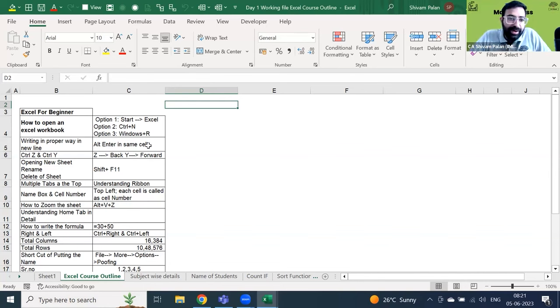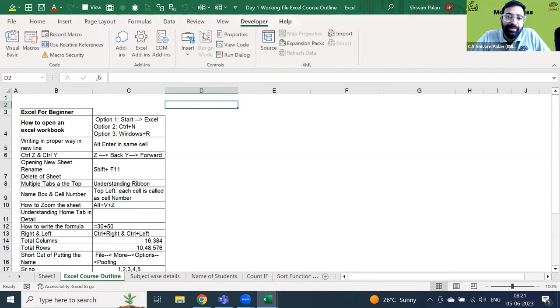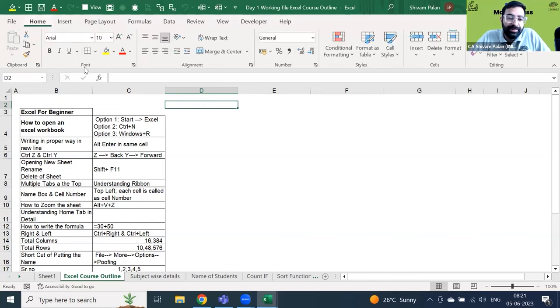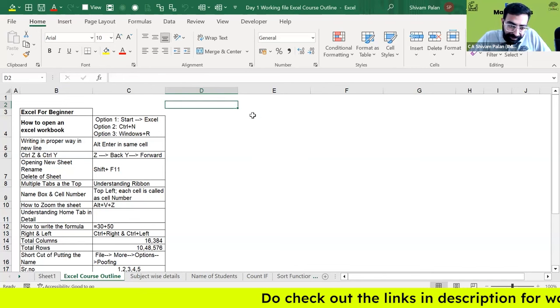This is something you'll see as a ribbon. If you could see on the top, there are multiple tabs on the ribbon: home, insert, page layout, formulas, data, review, view, developer, help. And each tab is divided into small groups, like this is called font, this is called alignment, this is called number, this is called style, this is called cells. Over a period of time, we'll learn each and everything using practical data. I don't want to give you more gyaan. Practically seekhenge tab maza aayega.